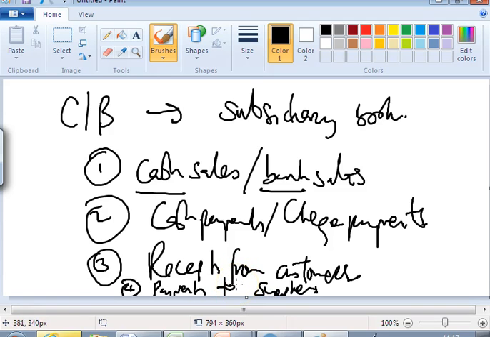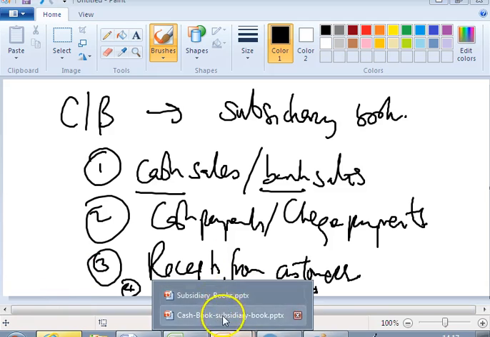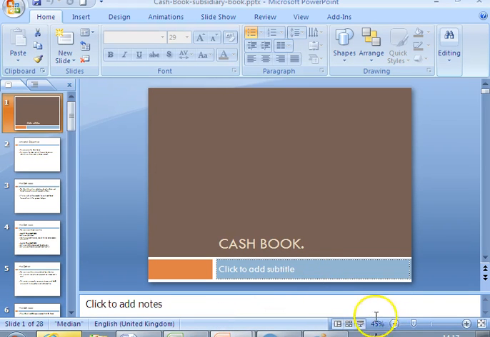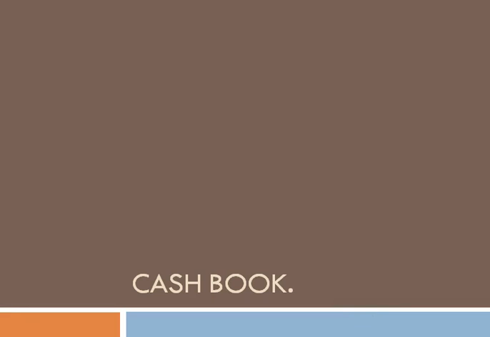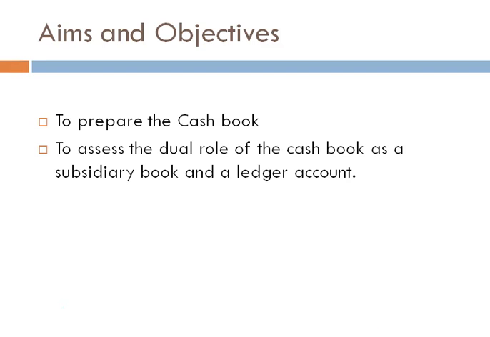So let's go through the PowerPoint. Let's see what's new here. Let's see if we can tidy this up pretty quickly. But this should help you deal with chapter 7 quite comfortably. Okay, so the cash book, here we are. We're going to talk about it as a subsidiary book. I've said this over and over again. The cash book looks exactly like the bank account in the general ledger, just in a different format. But the key point I want to focus on is it being a subsidiary book. That's the key point, really.